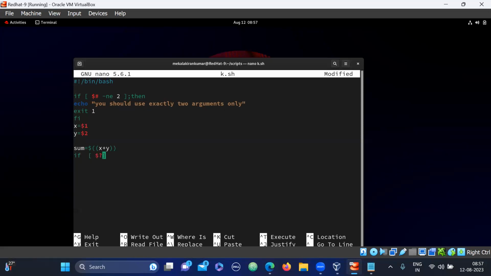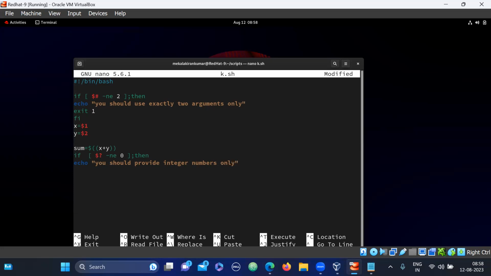Then come out of this and check if $? is not equal to 0, then echo you should provide integer numbers only.